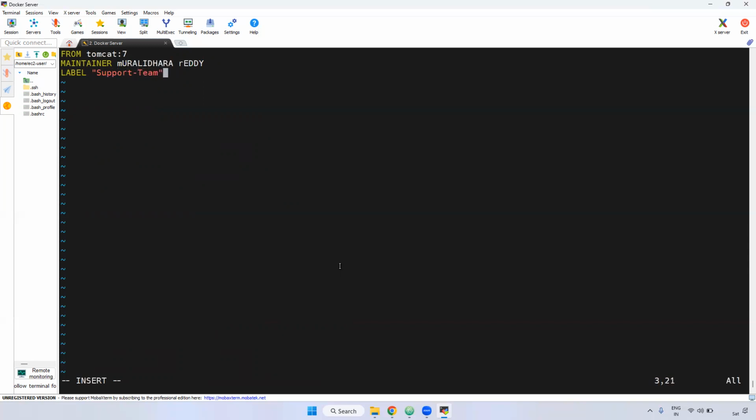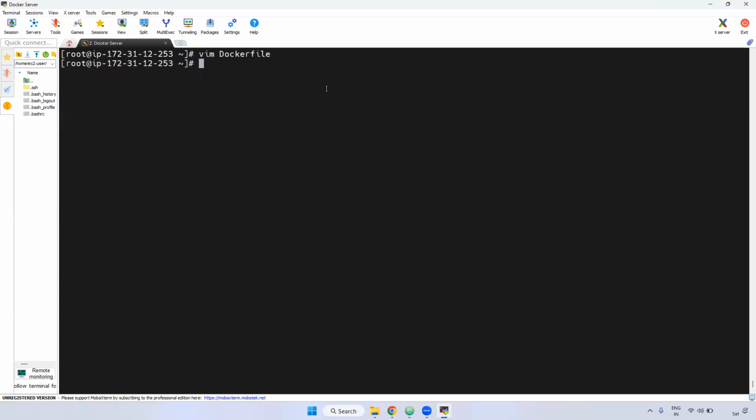Who is the support team? It is equal to example DevOps team. Okay, DevOps, that's the example I'm giving here. In case the developer is writing, he can support it, so the developer is the support. You can declare his name, you can declare whatever you want. You can declare labels and the metadata information. Okay, now I'm saving this one.